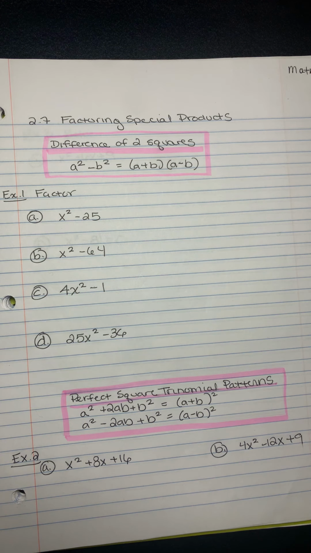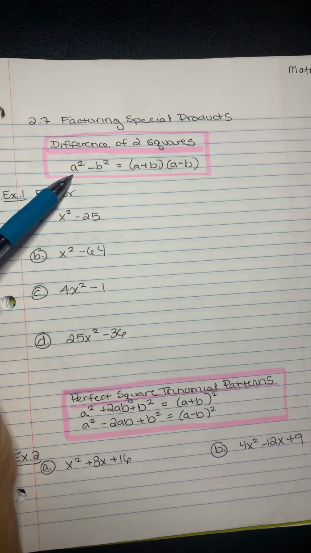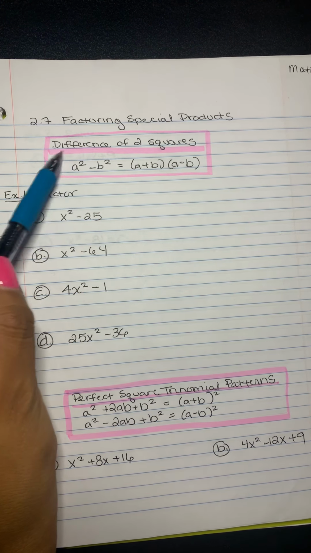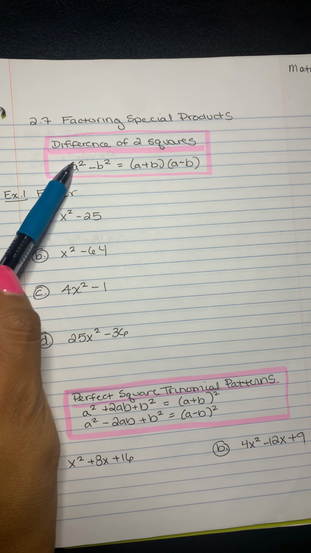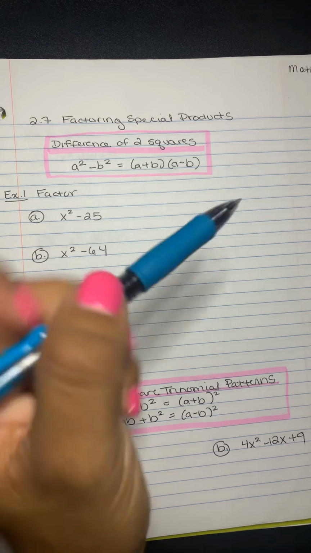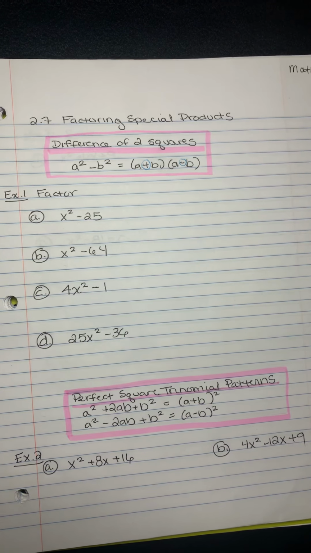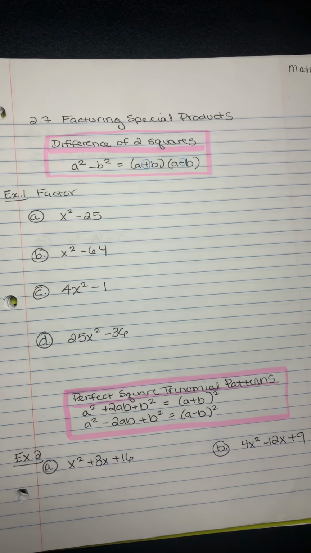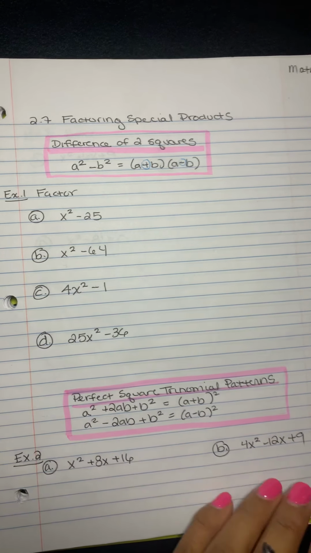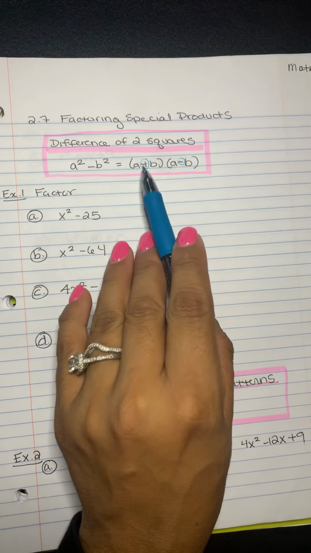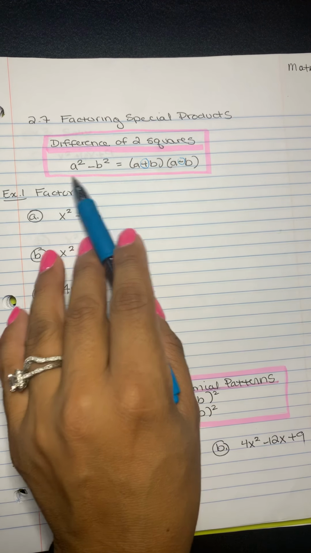The difference of two squares basically means that you have a squared, you're subtracting from b squared. That's what difference means. And when we see this, we know we're gonna have a positive a plus b and a negative a plus b. So we're kind of working backwards from what you learned in, I believe it was 2.5 factoring. I think it was 2.5. And we were actually starting with this, and we said when we multiply these two binomials, you end up with a squared minus b squared.